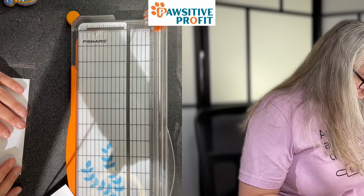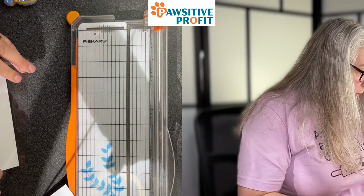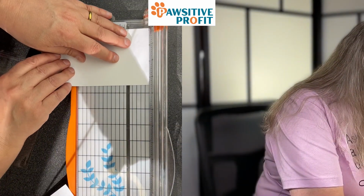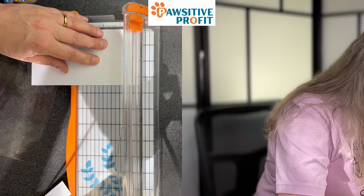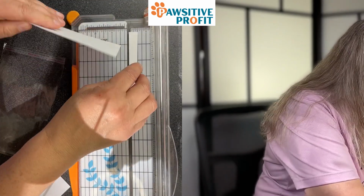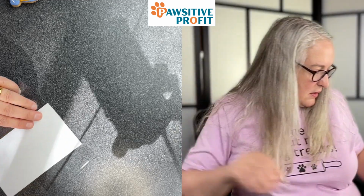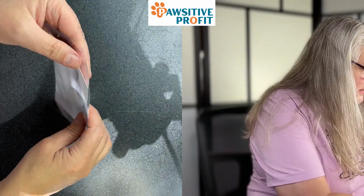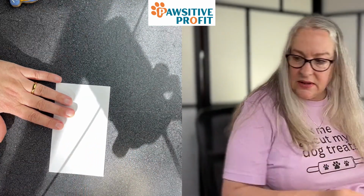Perfect. And then just a little off the bottom, probably a 1/2 inch off the bottom, I'd say. I'm just eyeballing this, folks. The size you're going to be working with is not what I'm working with, so you're going to have to figure this out for yourself, how much you're going to take off, depending on what size poly bag you have. All right. So let's slide this in the package and see if it works, if it fits. And it does. Perfect. So now we'll wrap it just like we did the other one.